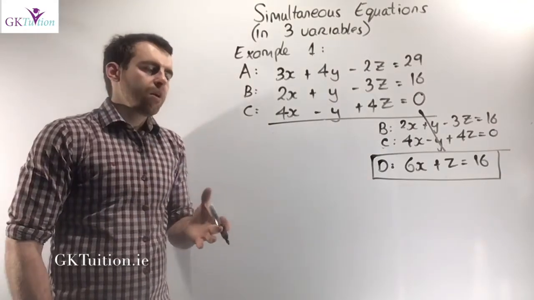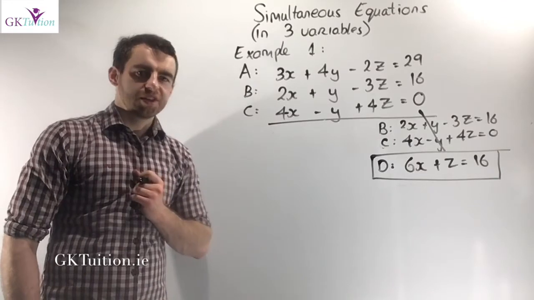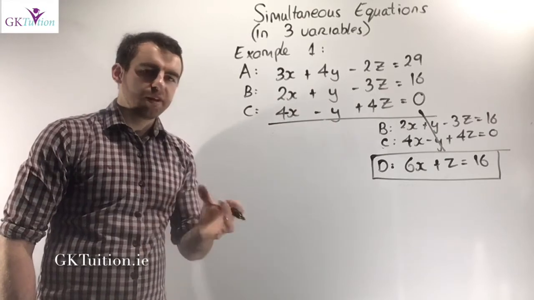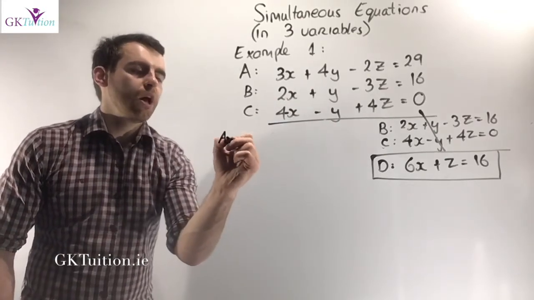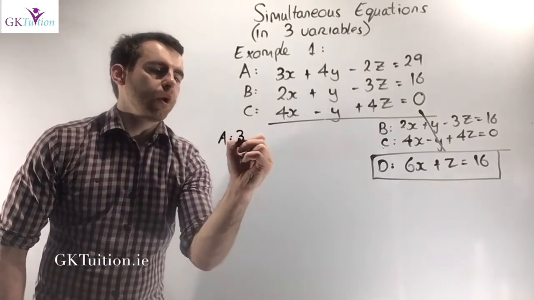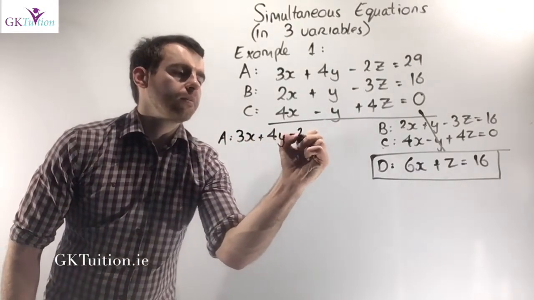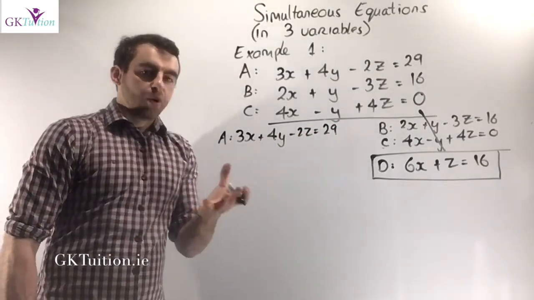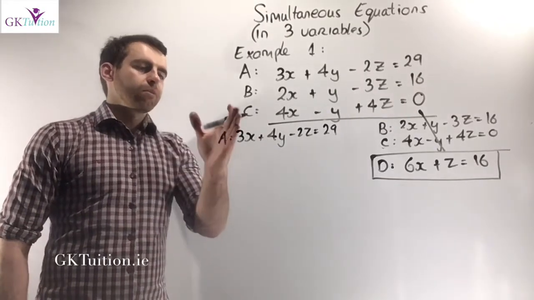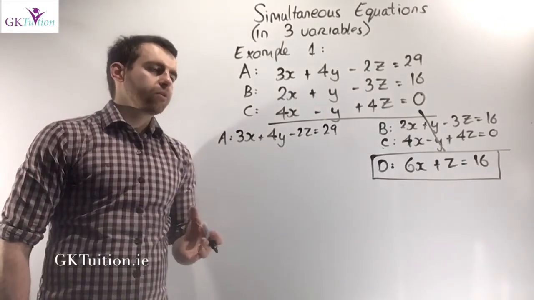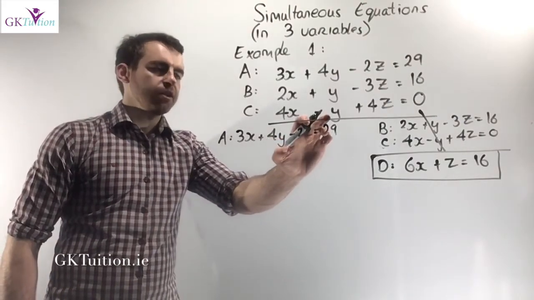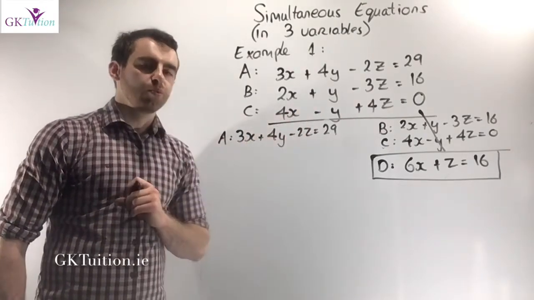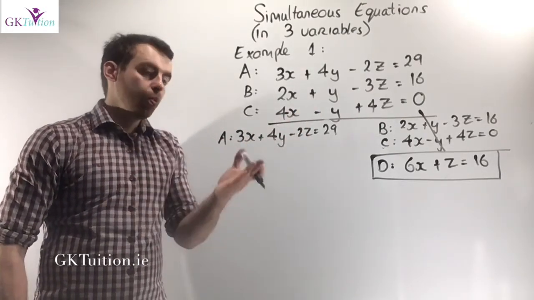It doesn't matter. What I'm going to do is take equation A and equation C. In A, there's a 4y. So that means that in C, I want to have a minus 4y. So first of all, I'm going to rewrite equation A. Equation A is 3x plus 4y minus 2z is equal to 29. I can group that with B or with C. It really makes no difference. In this case, I'm going to group it with C. I need to figure out what I need to multiply this term by so that it will be a minus 4y, or in other words, so that it will cancel with this one. This is a minus 1y, so if I multiply it by 4, the y's are going to cancel.